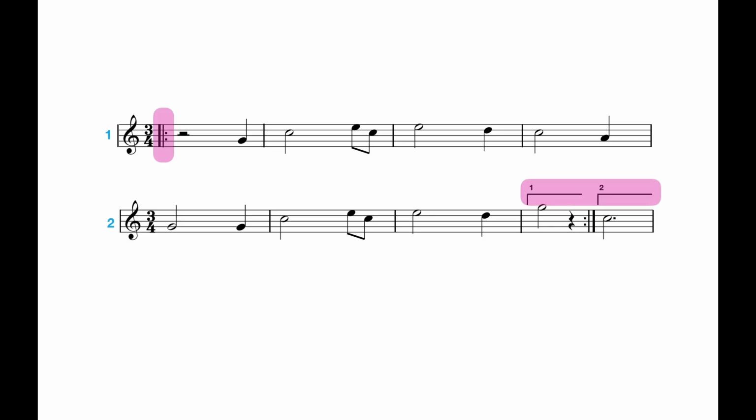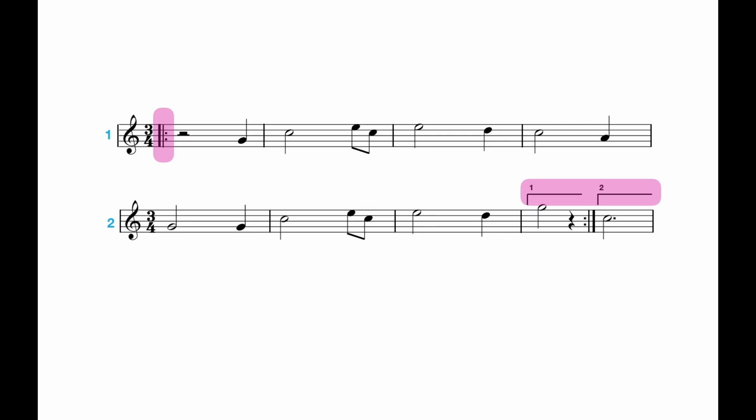And he does that using these little brackets. So this is telling you there's the first ending and the second ending. The first ending, we're going to a G, and then we have to repeat back to the start, but the second ending, we're going to end on that C. Now, as it goes, I've put in a start repeat sign here. I don't actually need that, because obviously if you got to that end repeat sign, you would just go back to the beginning, but I'll leave it in there for now as I've put it in.